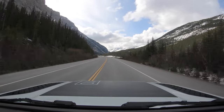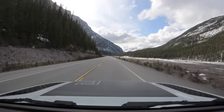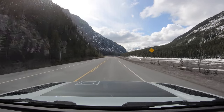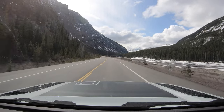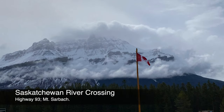Of course, when you get to the bottom of the hill, the brakes are a lot hotter and a lot more worn than they would have been if the engine braking and the transmission was doing that work for you. Nevertheless, it's still a pleasurable experience steering through the mountains, and the adaptive suspension fitted to the Defenders really does make them handle very well.